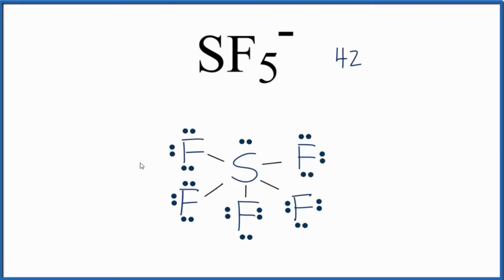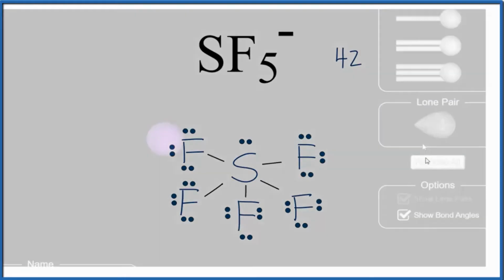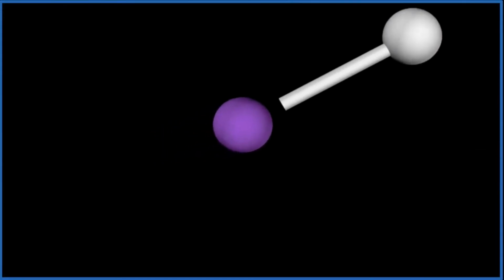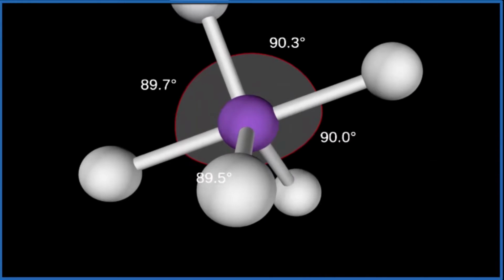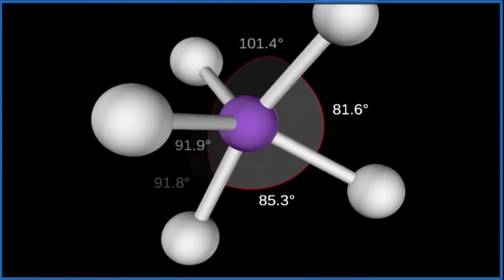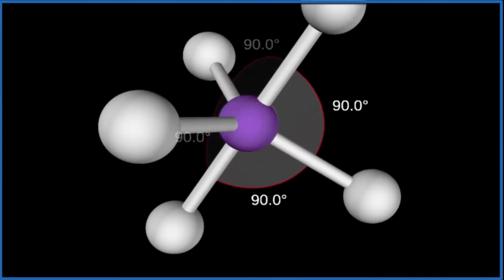If we look at the molecular geometry, we can see these fluorines, they're all going to spread out and push away from each other. And then this lone pair up here, it'll do the same. And that'll look something like this. We'll add 5 atoms, 1, 2, 3, 4, 5, and you can see they're all spread out from each other. And then we're going to add a lone pair of electrons.